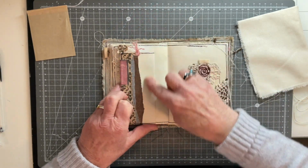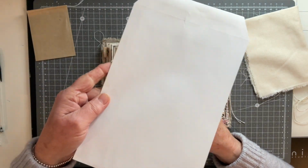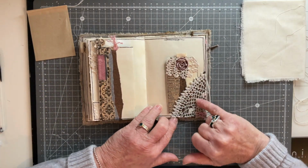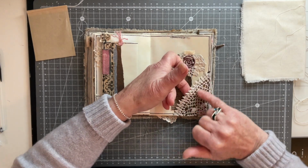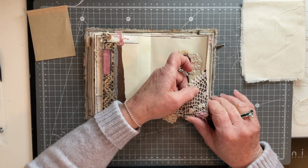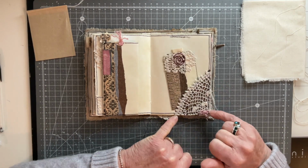And of course, this is made from the tea dyed envelope that was part of the packaging. So again, just a little bit of the paper bag there. For the corner down here, I used some of the tissue paper and then covered it over with the doily and glued the doily to the tissue paper to reinforce it, and that worked really well. Actually, I'm pleased about that. Again, a little bit of that pink fibre.